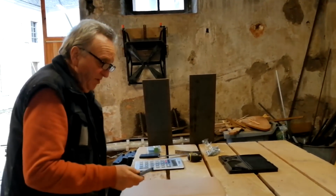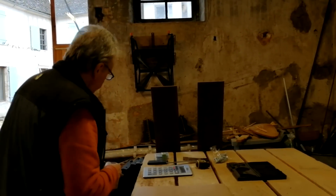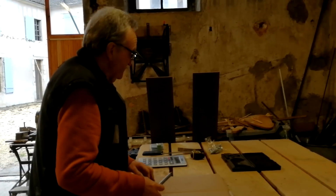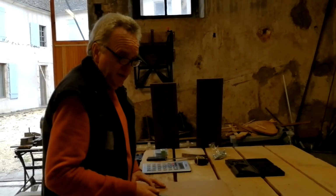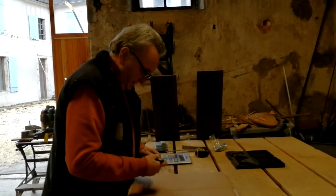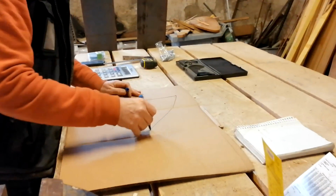Well, it doesn't matter if it's small or big. The process of coming to the measurements is exactly the same. Okay, it can be a bit complicated, can't it? Well, it doesn't matter if it's 15 treads or 3 treads. The process of finding out your angles is exactly the same. Okay, so essentially we've got a big triangle.